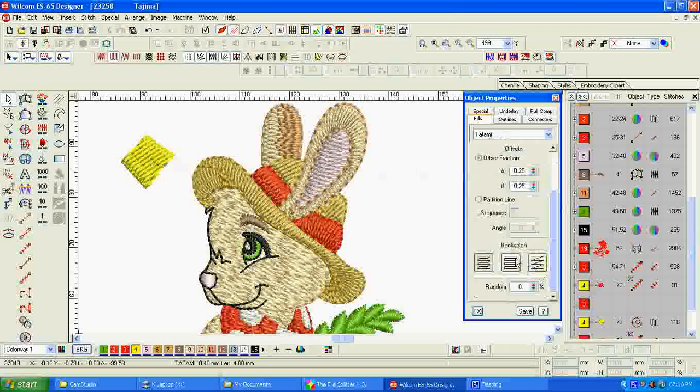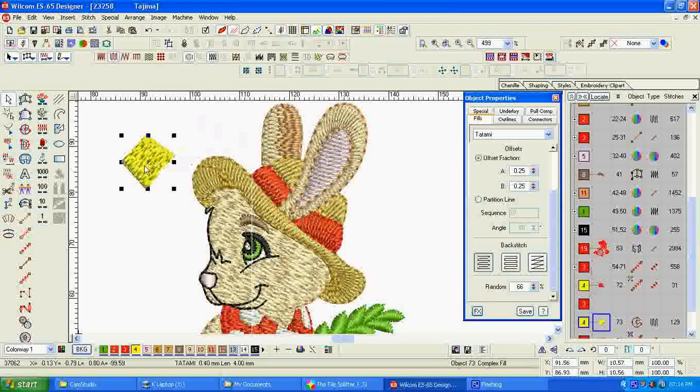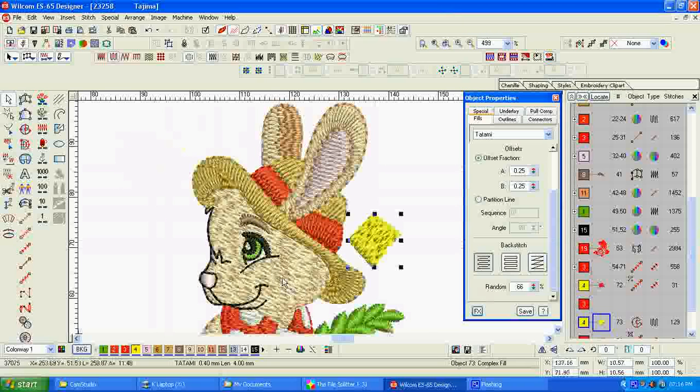If you see, I've got a random option here. If I select that and change it to 66%, you see it gets a completely different effect. That is what I used here to give the rabbit a furry effect. So that is the only reason why this and this step look different.